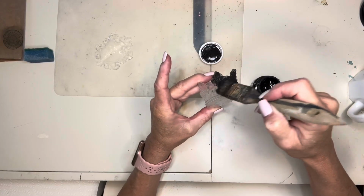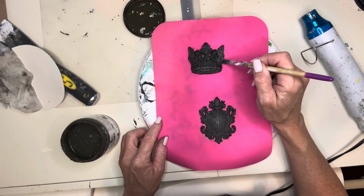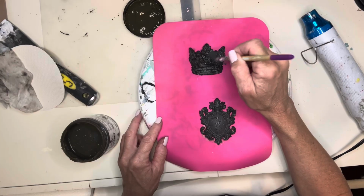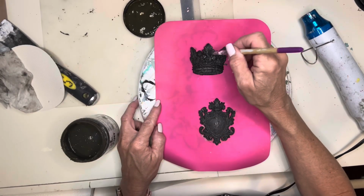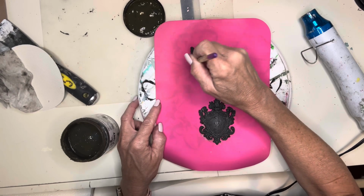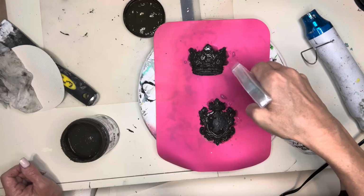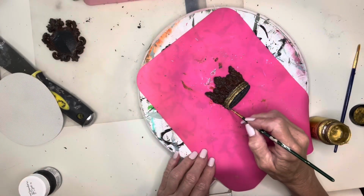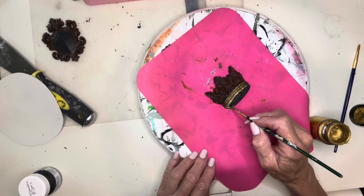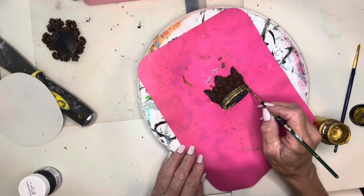Now, this crown is from one of the new IOD molds, Heraldry. I used resin to pour the mold and let it harden. Now I'm using some of DIY's liquid patina paint in iron, and I'm covering that mold completely. I went back with the DIY liquid patina spray in green and sprayed that and let it dry overnight. This product really gives it an authentic rusty look.